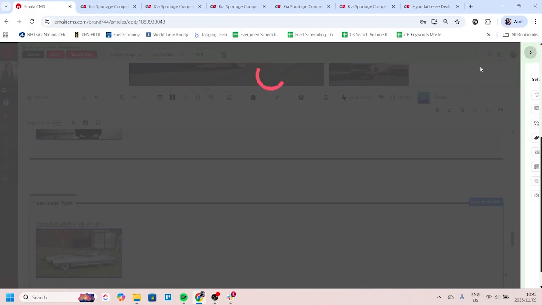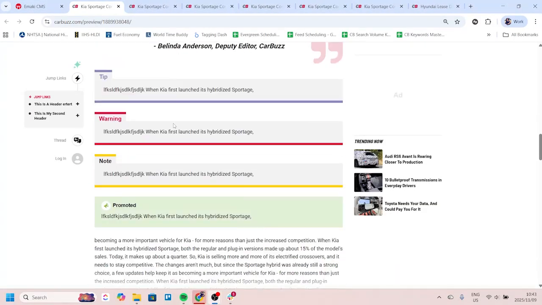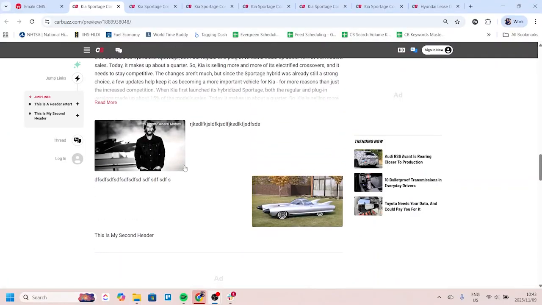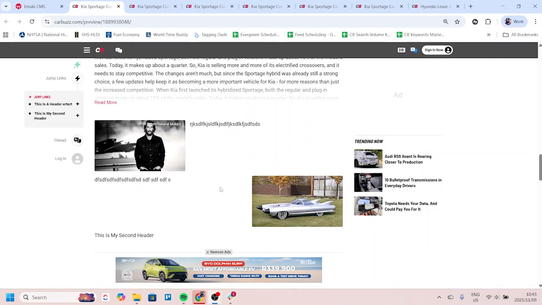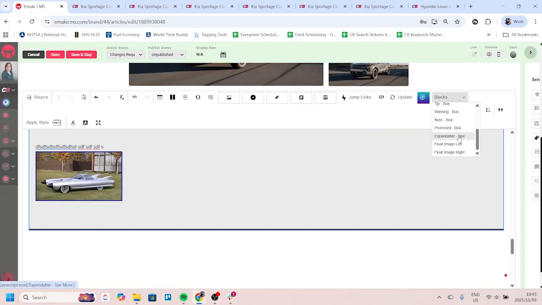Hit save and stay, and then it looks as follows. So I have an image over here and then some text next to it, and an image over here and some text next to it. So that could be really useful if you were explaining like the difference in a generation or something like that. That is what all of these blocks tools are for. And I think if you have that sort of done for the most part, you should be good.